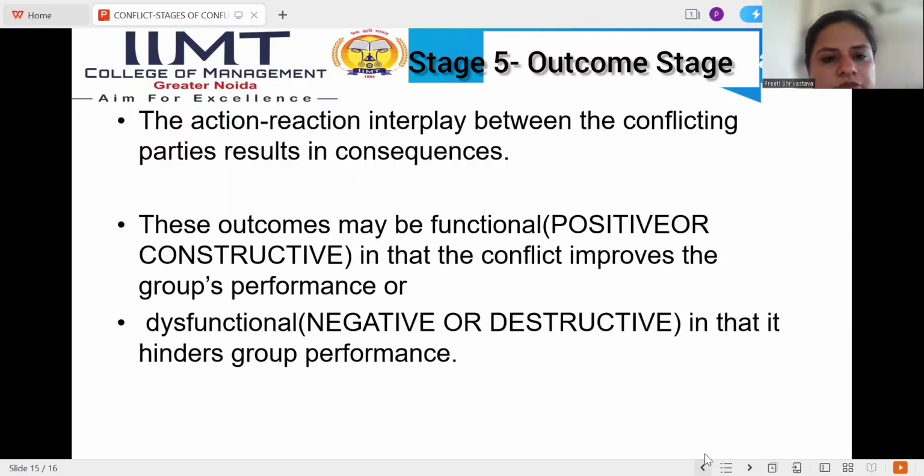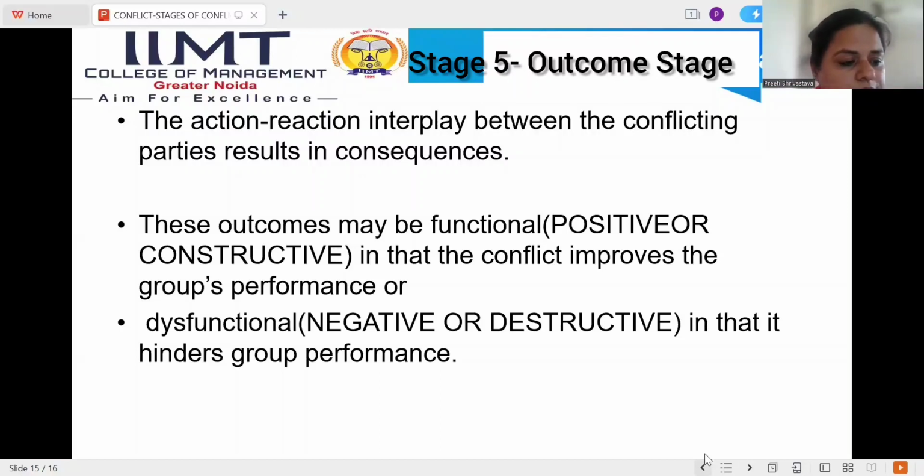Similarly, there are some strategies which can solve the conflict. There are 5 strategies. The first one is avoiding, which we discussed in the intentions also. It means simply ignoring that which causes conflict. Competing is an uncooperative, overly assertive method. The next can be accommodating, in which one party tries to accommodate for the situation.